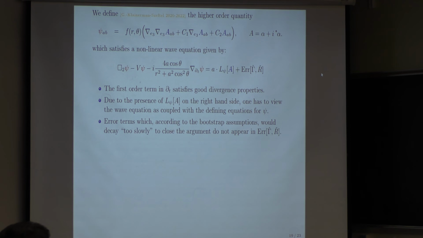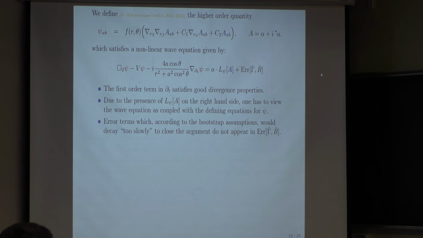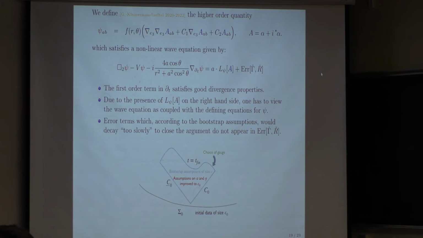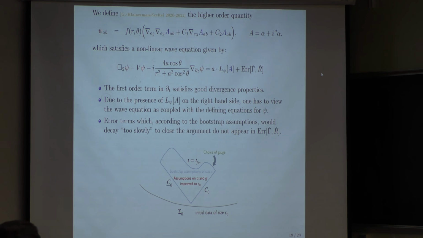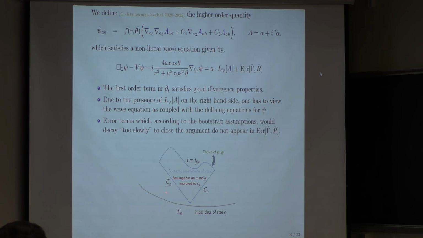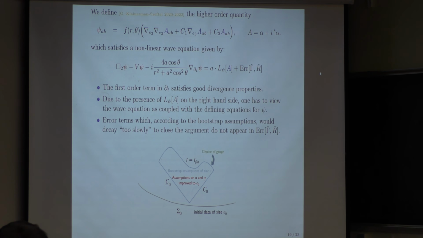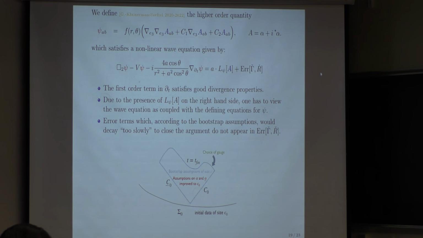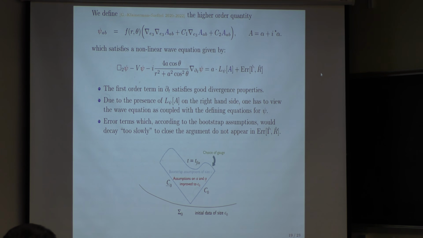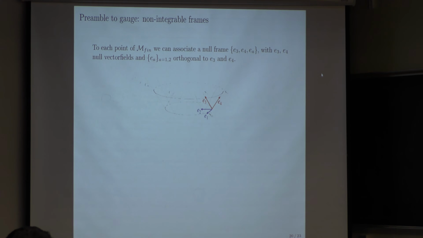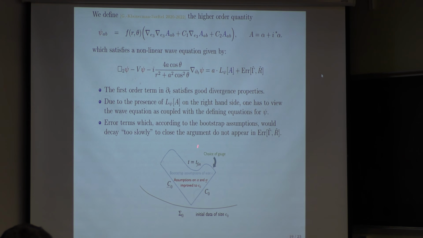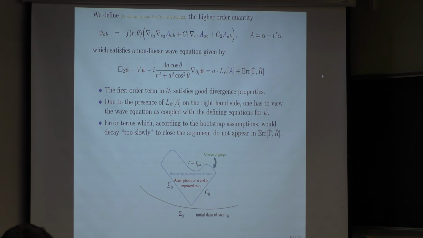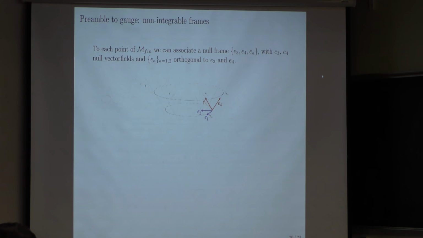But I'm just summarizing by saying that I'm going to use this equation to improve my bootstrap assumptions for these two quantities, alpha and alpha bar. These two curvature components are now improved from epsilon to epsilon 0. So now alpha and alpha bar got their bootstrap assumptions improved, and it's pretty remarkable that they are enough to control everything else. Let me just say how.